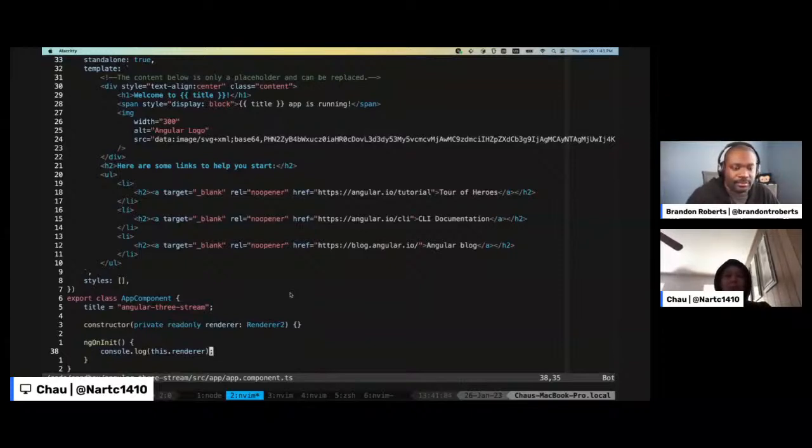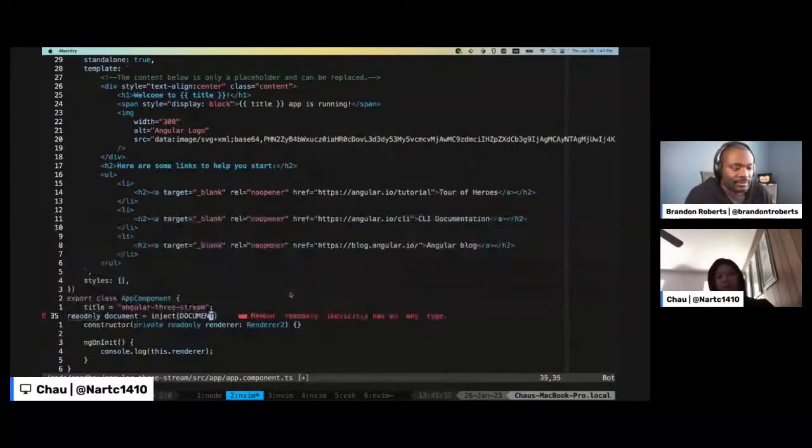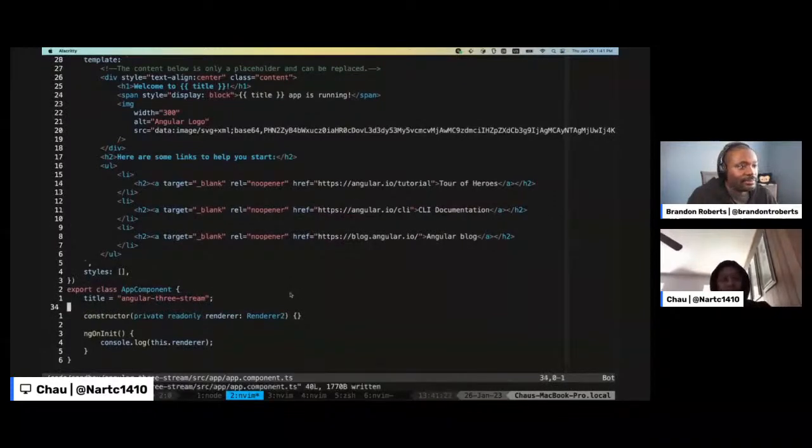You can just inject the ElementRef directly and do things on the ElementRef, or you can just inject the document directly, right? You can inject the document directly and do DOM manipulation that way. Right, so that's the renderer for people that are not familiar with it or familiar with it in a different way.